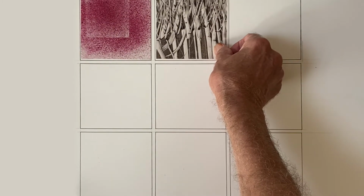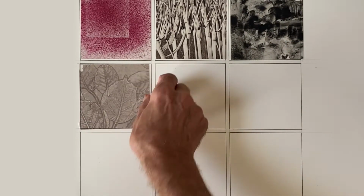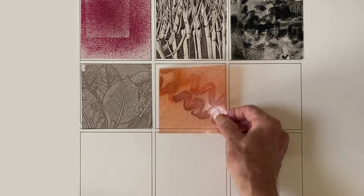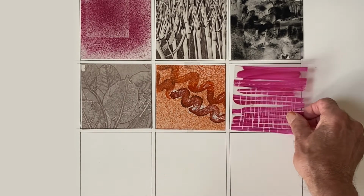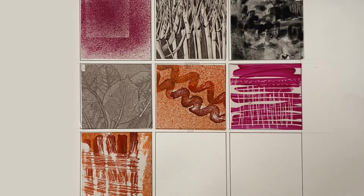Initially, I found it quite hard to comprehend each Tusche's distinctive qualities and how they might be used together. I wanted to discover whether you can use all the Tusches on one positive or create a variety of textures with just one.